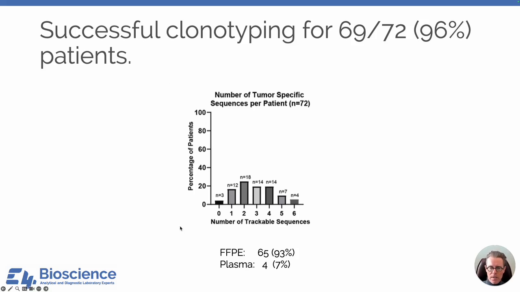And what we can see here is that the number of trackable sequences goes from 0. Remember, those are 3 patients that were excluded because they had no specific B cell clonotype identified, all the way as high as, or as many as up to 6 different clonotypes were identified. You know, we can translate that and say that 96% of these assays provided some kind of information to the physician, and only 4% the test really couldn't be used. So it's very applicable, and it's providing good, usable data.